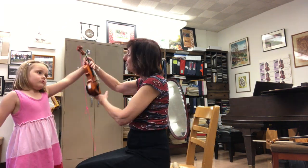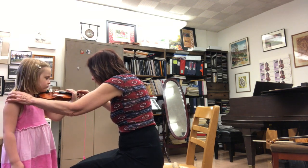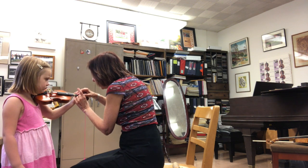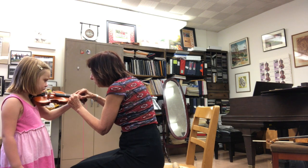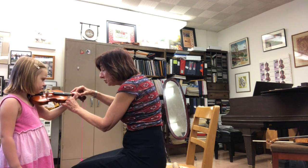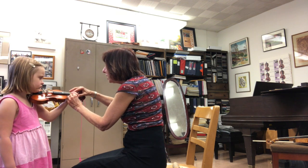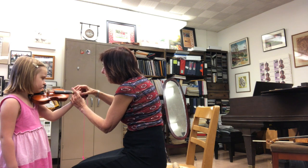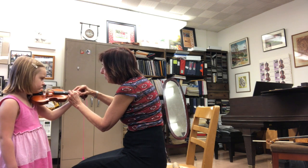And we're going to do our Statue of Liberty. Good. We're going to rest the violin. Good. Now we're going to slide down on our magic X, and we're going to put our first finger on the first line, and our second finger almost on our second line, and our third finger on our third line. Oh, that is such a beautiful position. Good. That is, and we're going to let the hand stay really soft. So we'll go over the high dot again, and we're going to slide down on our magic X, and we're just going to practice 1, 2, almost to the second line, 3.